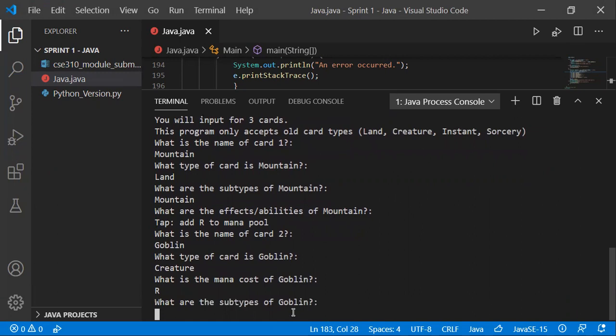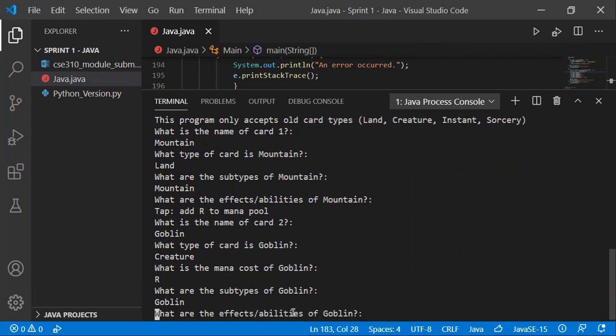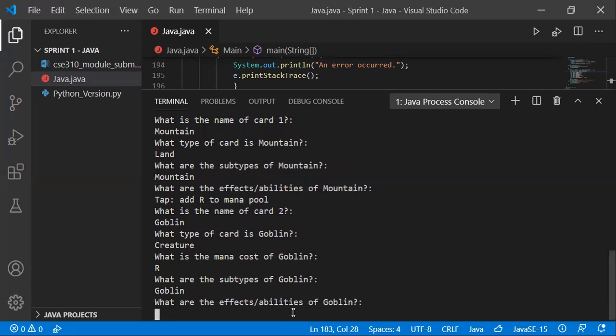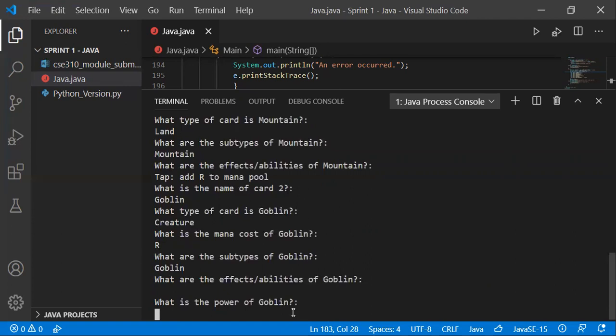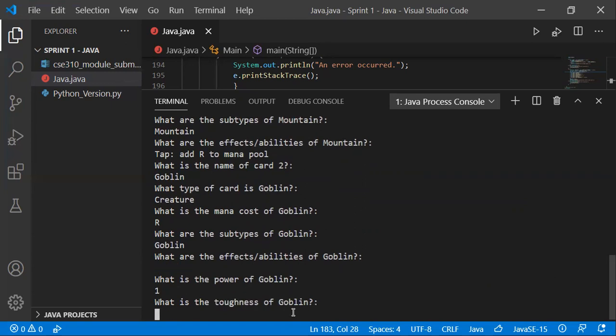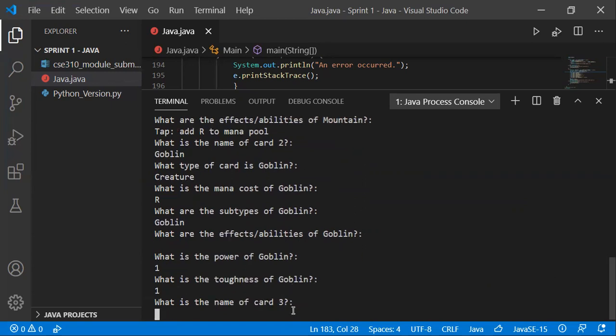And the subtype of goblin is, surprisingly, goblin. Now, the ability of a goblin, it doesn't really have an ability. So I can just press enter and I don't have to worry about that. So a goblin has a power of 1 and a toughness of 1. And we have our goblin.